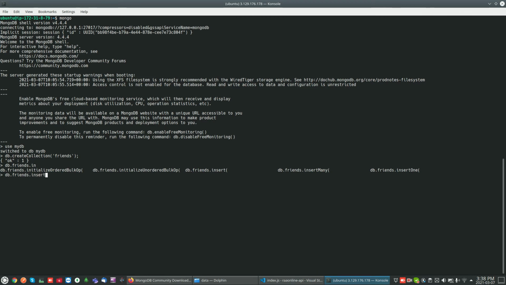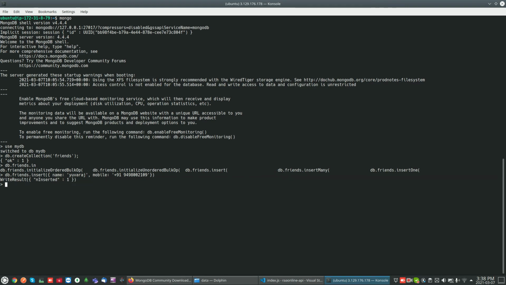You can use the db.collectionName.insert method to insert the data into the collection. The data has been inserted successfully.